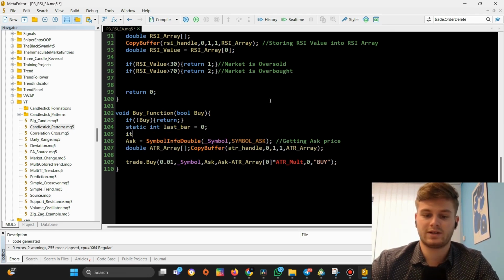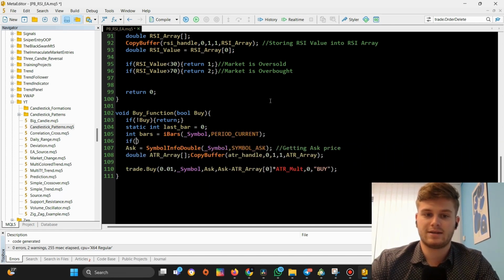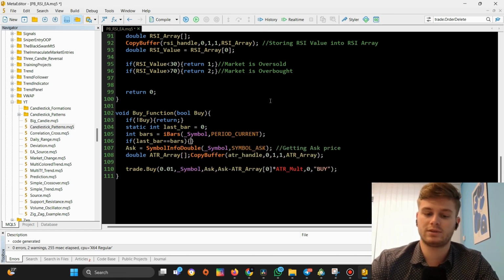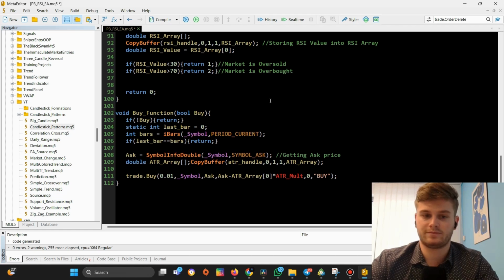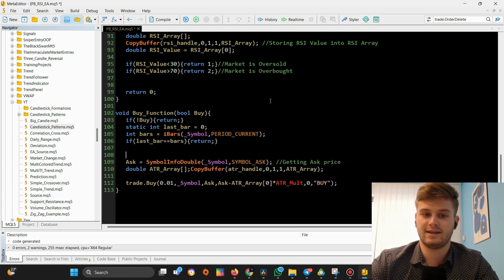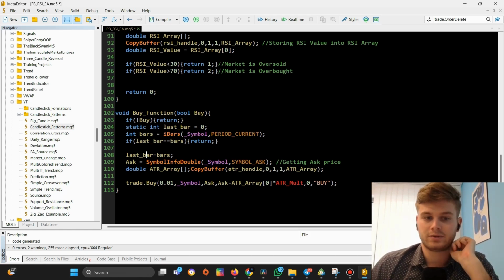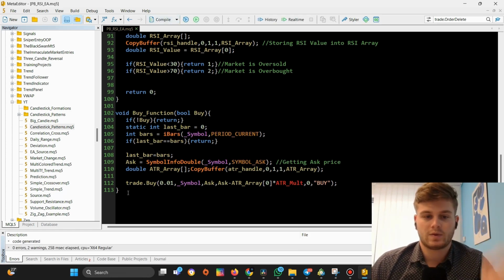I will also create an integer called bars, which will tell me how many bars there are, and I will check if last bar is the same as bars. That means that we opened a position on the same candlestick as we are now. Then I will return, so I won't open any additional. And if this is not the case, then I will assign the bars value to the last bar. So yeah, this is good.